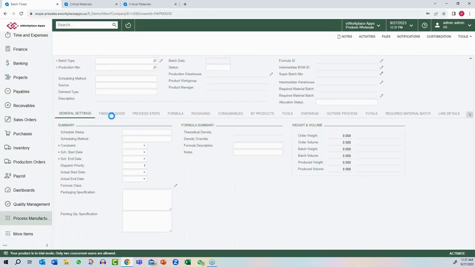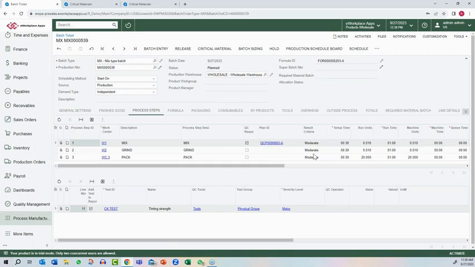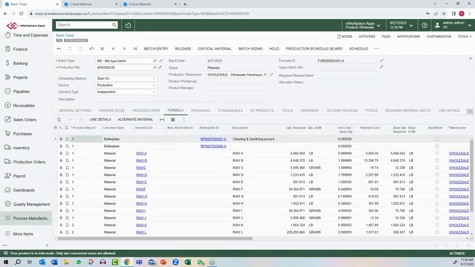And this is now telling us the finished good. Based upon scheduling, it's telling us when we could start it, when we could finish it, how much it's going to weigh. All of our process steps have now been timed. We have our formula. We have all those details. Acumatica does have a critical materials report, a shortage report in my mind that we could use. But I'm actually just going to release this because I want just to show you a little bit of the integrated quality process within Acumatica.